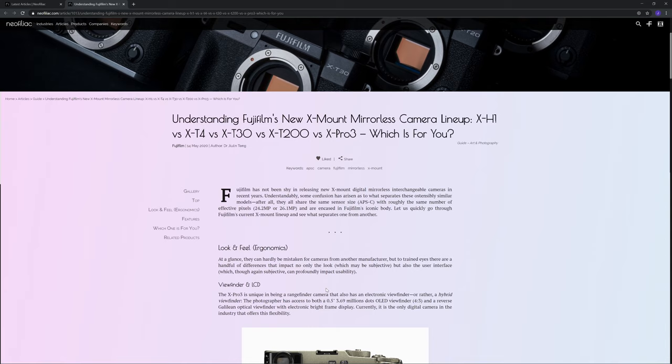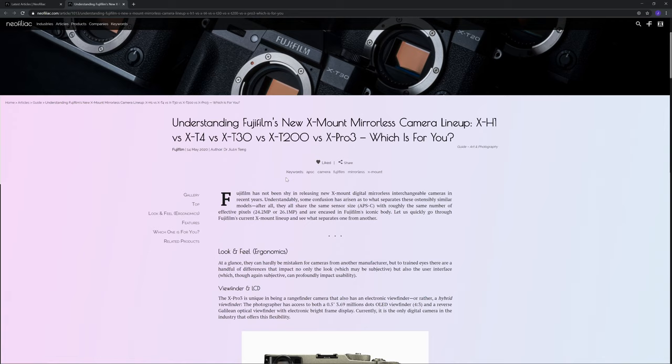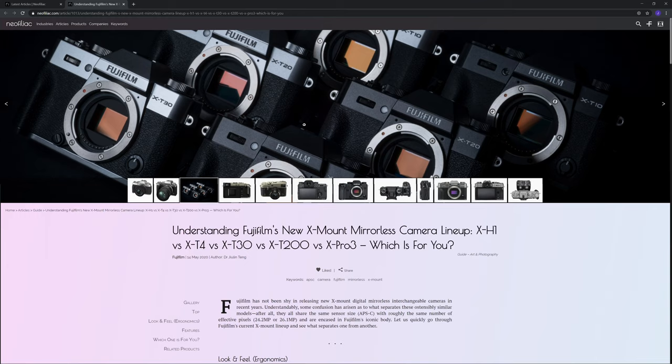Now, about Fujifilm's X-mount mirrorless system. So currently, I count five cameras that are in their respective segment, the latest. That is X-H1, the X-T4, X-T30, X-T200, and X-Pro3. These cameras are all APS-C size with the APS-C sensors, and they are roughly of the same design as you can see in the gallery here.